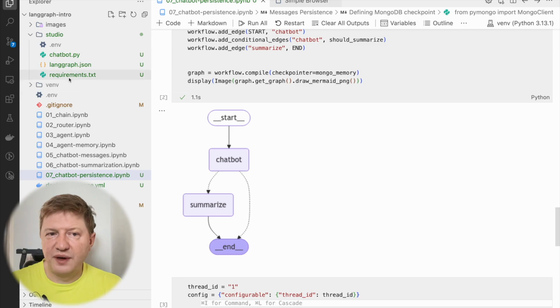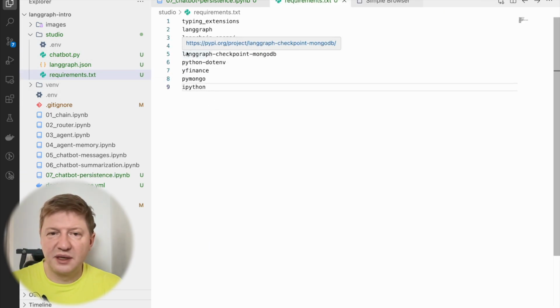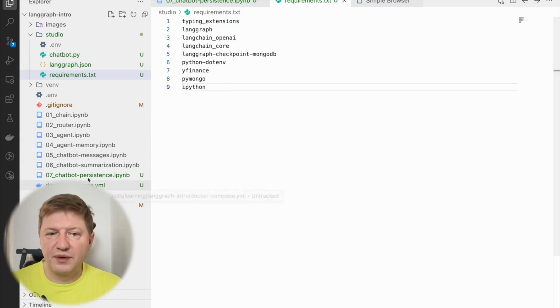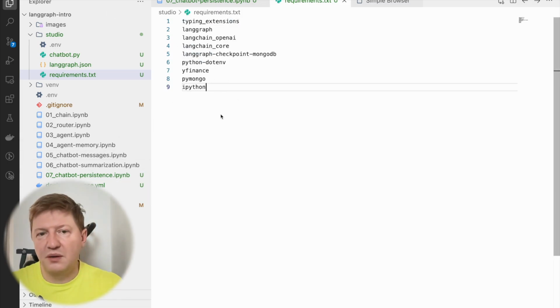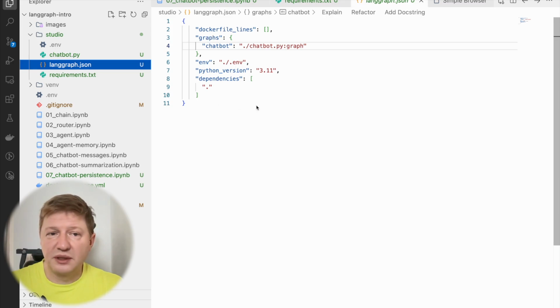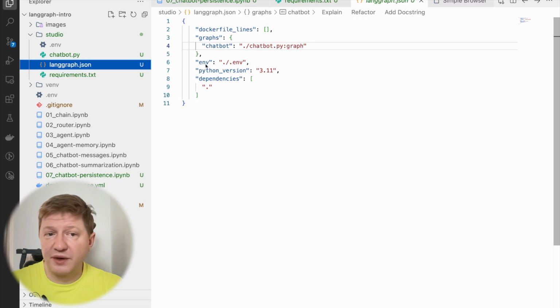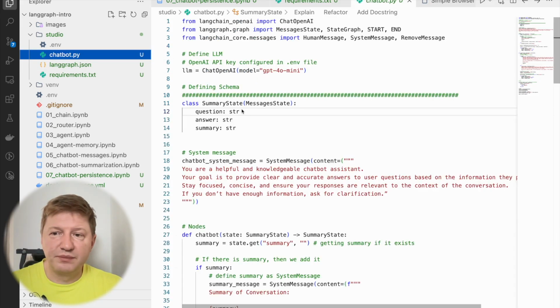And for doing that, you have to define your folder structure. So you define requirements, and these are not all the requirements needed. I just copy-pasted from the requirements. So these are from all our sessions, from 1 to 7. But anyway, I was just lazy. And then you have to define your chatbot definition. And you say, okay, you have a chatbot as a graph, and the Python version, the dependencies, you define where to find them, etc. And the environment variables were important because there you have to define your API keys, for example, for OpenAI.